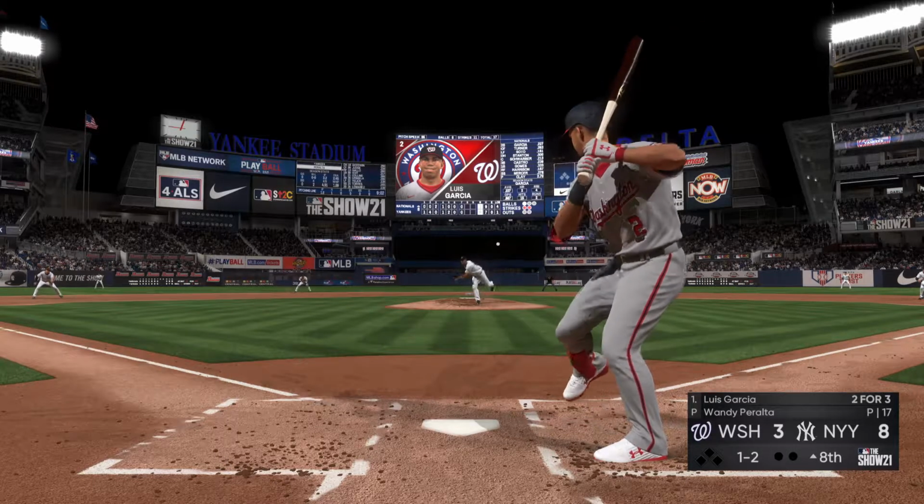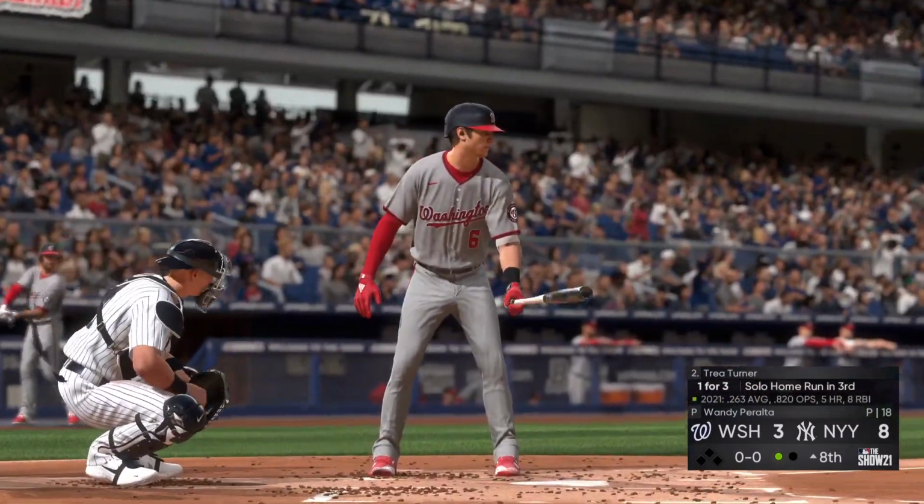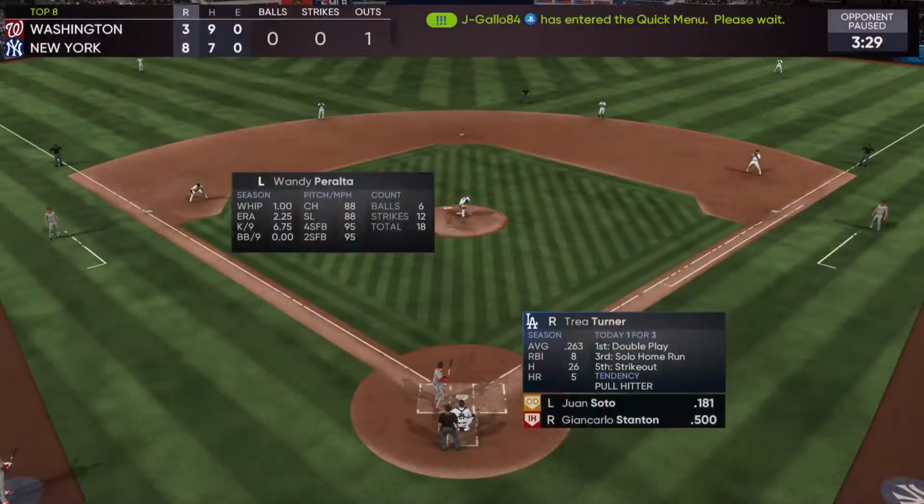Here's another 1-2. And a check swing here, but the bat clearly breaks the plane as he's set down for the first out. The center fielder. Up next, Trea Turner. He homered back in the third inning in this one.